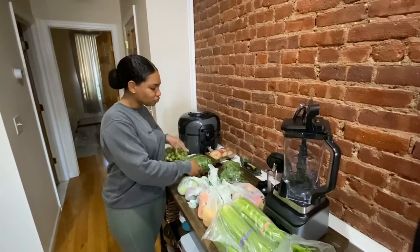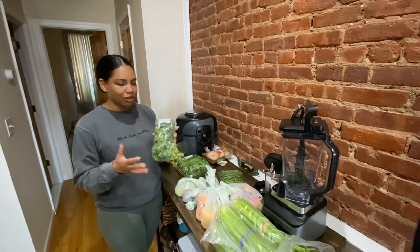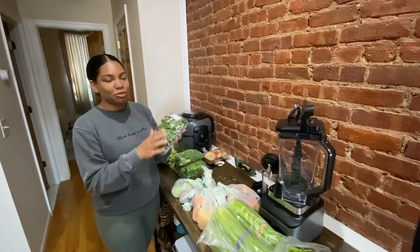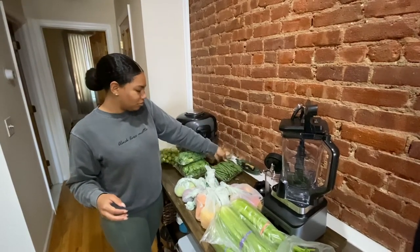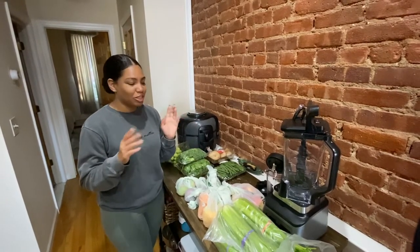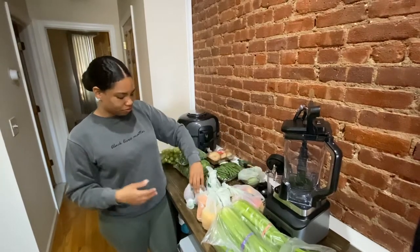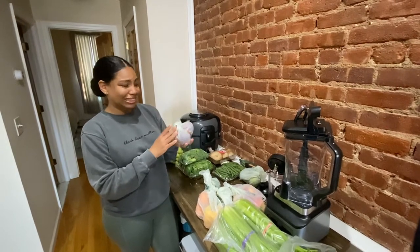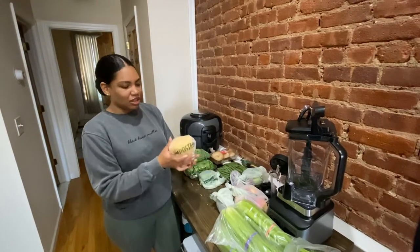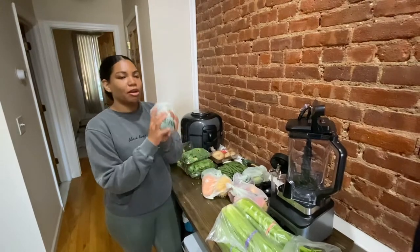Similar to mushrooms, we add spinach to everything — eggs, leftovers, smoothies. We also got some broccoli; I think there are actually two packs. I'm going to use them for meal prep, stir-fry, whatever, just to have on hand and get my greens in. Also got some green beans, again just adding more vegetables. Got some limes to add to water and to clean fish. And I think these are plums or nectarines — that's what he likes.